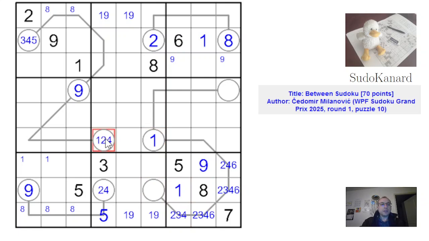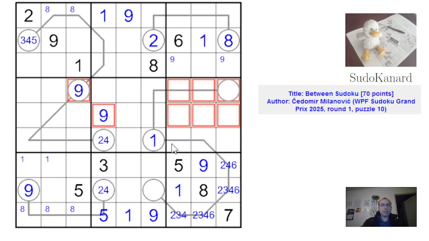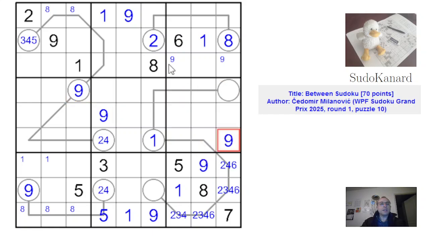Oopsie. So that's not a 1. We get a 2, 4 pair here. This one turns this into a 9, this into a 1, 9 here, 1 there. And 9 here by the rules of Sudoku. 9, I said, and now because of those 9s, 9 is nowhere here. We know that 9 is not on this line, so 9 is here, and this is the last 9 in the grid.